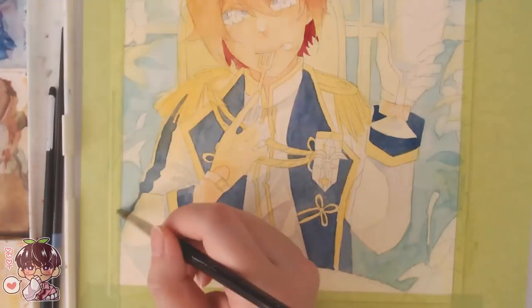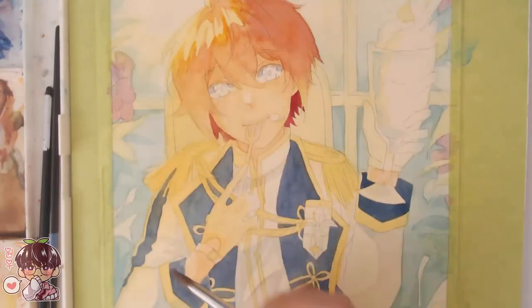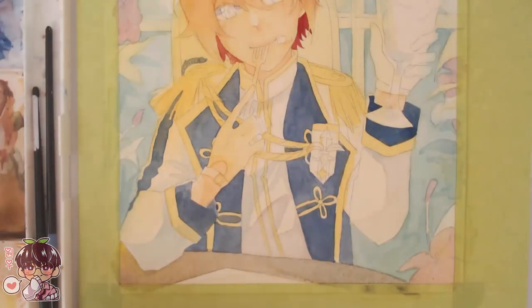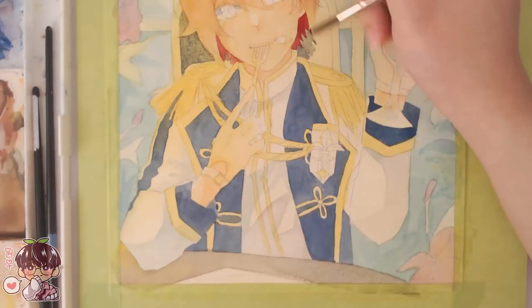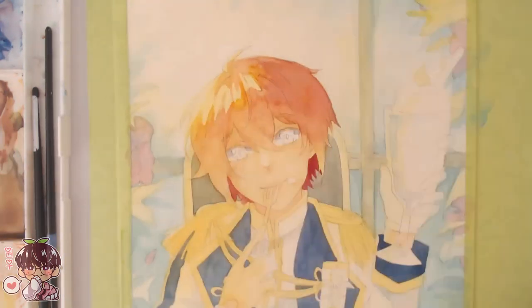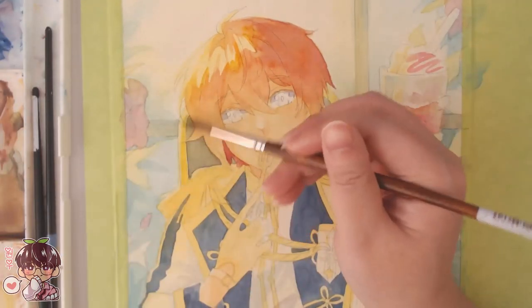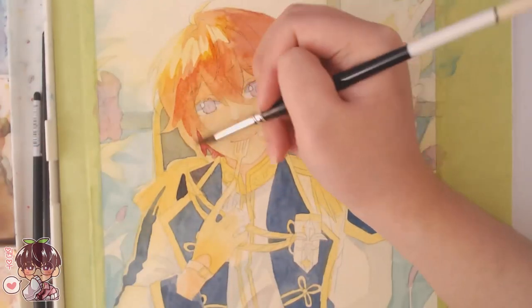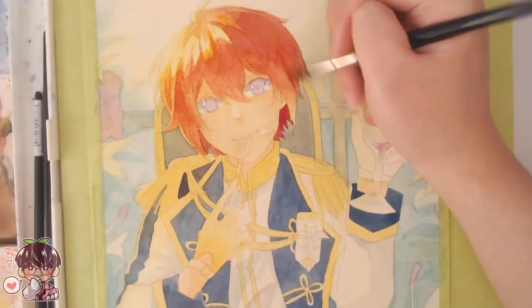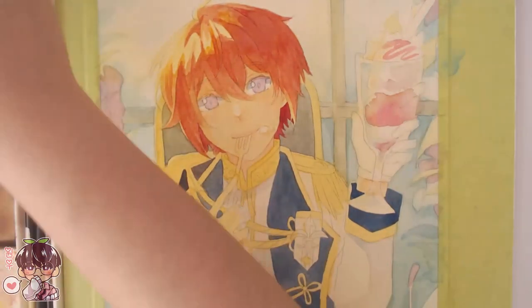It's been a while since I've done any watercolor painting, but ever since I did those old sketchbook tours and saw my old watercolor sketchbook, I kind of miss painting. I always say watercolor is actually one of my favorite mediums and I still think it is — it's just my patience for it has gone a little low and I haven't taken the time to just sit down and paint. This piece is fairly close but I feel like I rushed to have enough time to record a video. Maybe in the future I'll do sessions on my own and when I get more comfortable I'll do more painting videos. When I started this channel I did a lot more watercolor and traditional medium, but then quarantine hit and I started doing a lot more digital.